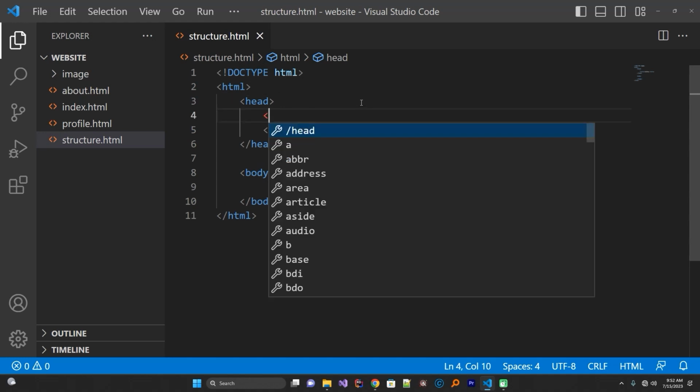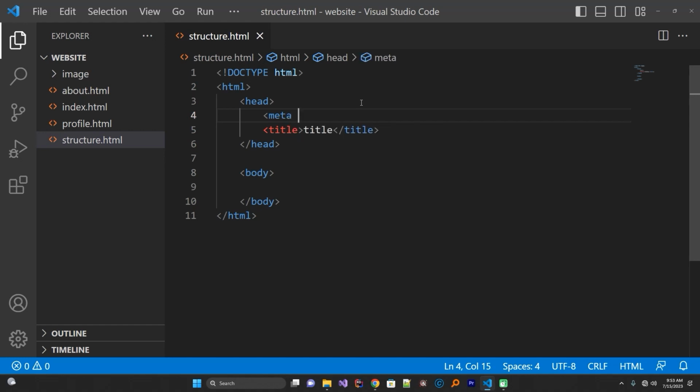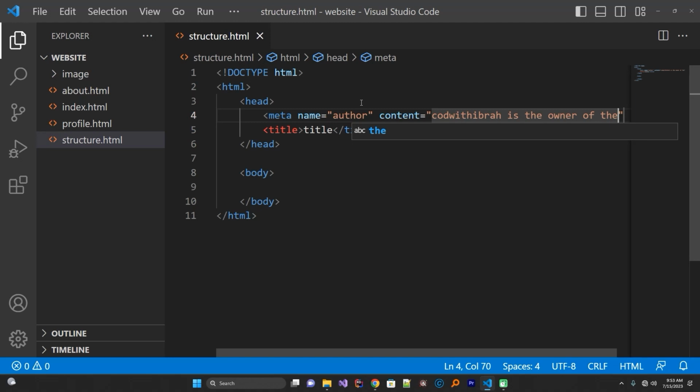For instance, you can say meta, and then the name of the meta is author, and the content is equal to Code with Ibra is the owner of the site.